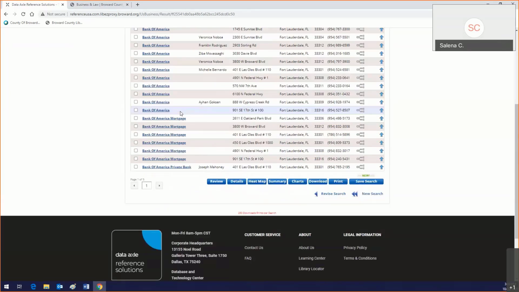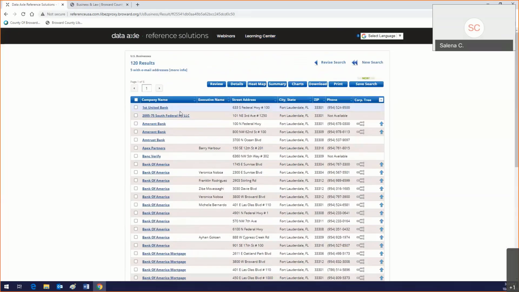Now, unfortunately, you'll notice that they have 5 pages here, but they only have about 25 results per page. So if I wanted to select all 5 pages, I would have to click on this Select All button. And just a note for anyone who wants to use more Reference USA in the future, you'll see where it has this little corporate tree thing. That's really cool if you want to find out who the parent company is, if you're not sure who the parent company is for the business. And then I'm going to click on the next button next to the page 1.